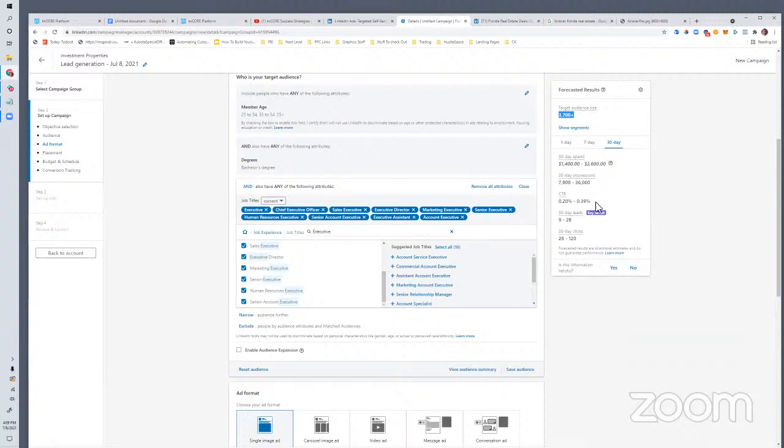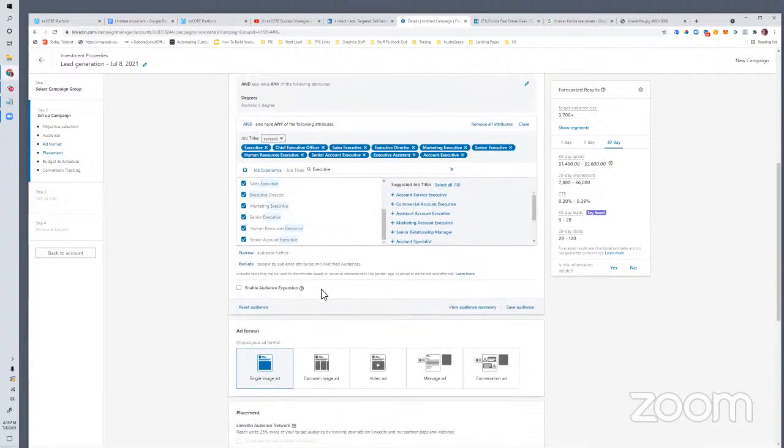Now, the thing with LinkedIn that's going to give you sticker shock is, look at this. 9 to 28 leads, and they're saying $1,400 for those leads. I don't know. We're not going to know until we try this. For the purposes of today, we're just learning how to do it. I don't know where the cost per lead is going to shake out, and I also don't know if by getting so granular here, I'm actually making the lead cost more. We might learn that it makes sense to not have all this restricted targeting, but it's cool to know that these options are here.